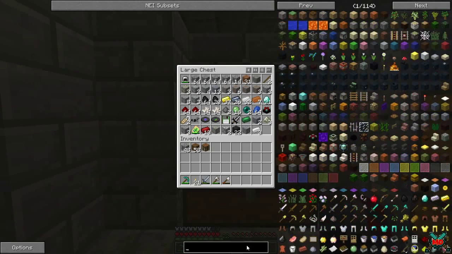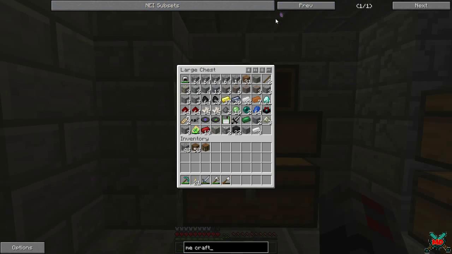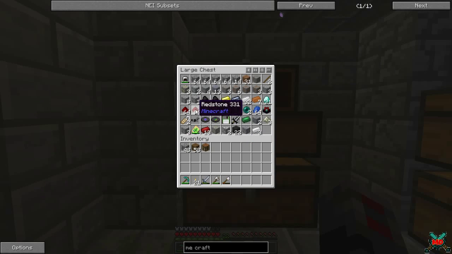So let's just start off with the easiest thing probably. And that would be the ME crafting terminal right here. So obviously need a crafting table. Easy peasy. And start off with this. So we need iron, redstone, and... okay, all right.